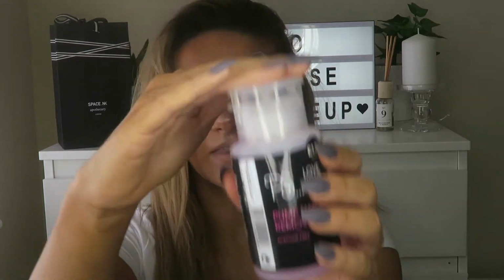Then I've got the PS Love Your Nails Pump Nail Polish Remover, £1, and it says no waste because you just basically pump that. I've had one of these before, but not a Primark one. They're just really handy, and £1 for some nail varnish remover, yes please, because I can never be bothered to do my nails and take the nail varnish off, and I'd always just have to use my mum's nail varnish remover because I'd never had my own one. I had one from Lidl when I was younger and I think I lost it or it just spilled everywhere.